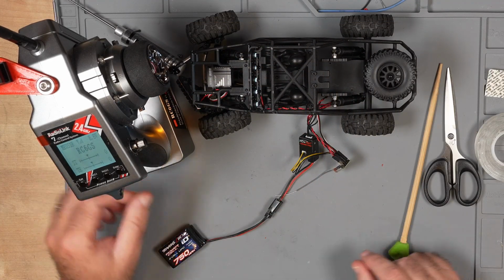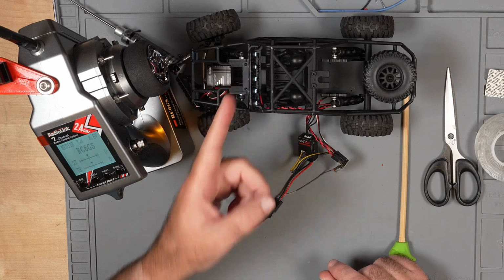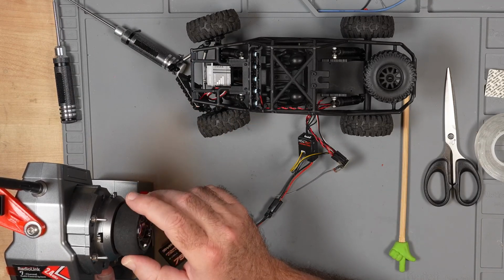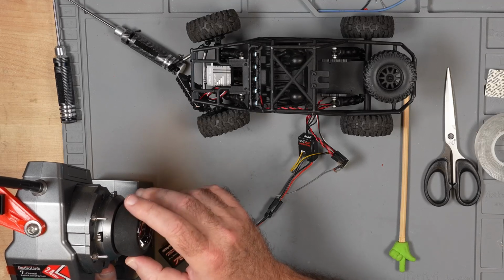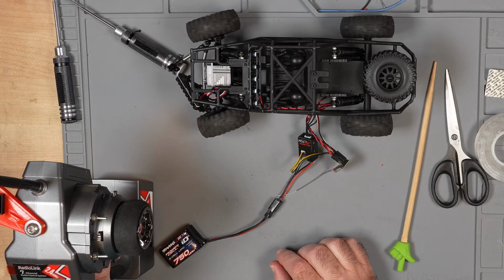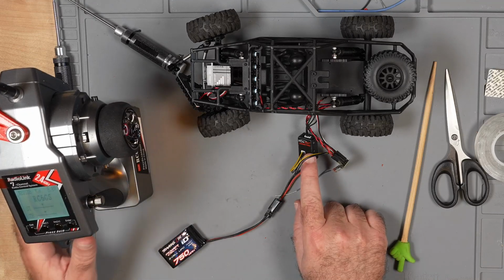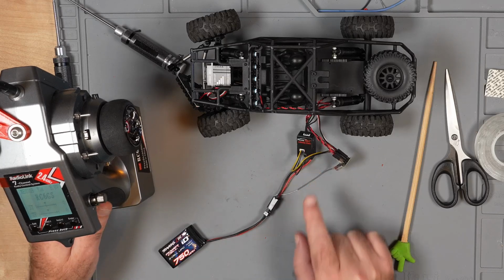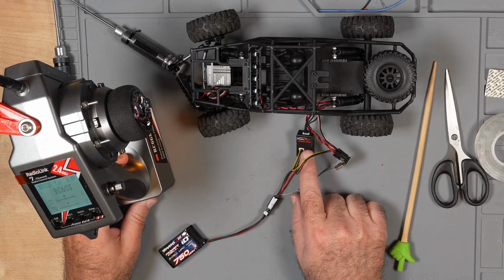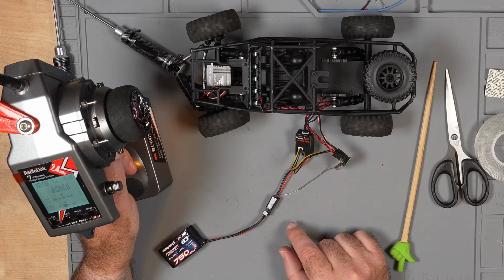I got lights. You can see those work. These work. I have servo. And I have, oh, the throttle is backwards. Okay, so we're going to check to see if we can change it in the speed control or if I change it in the radio. You can change it in both, but I would rather change it in the speed control.